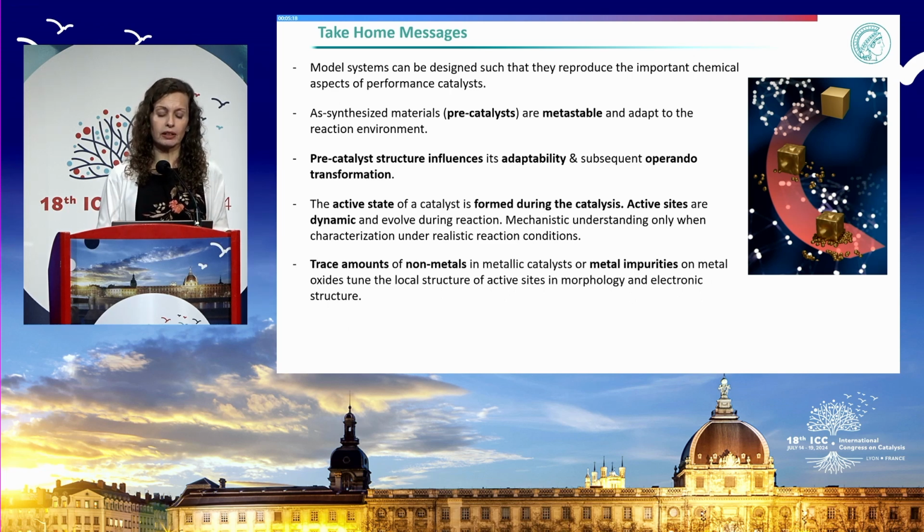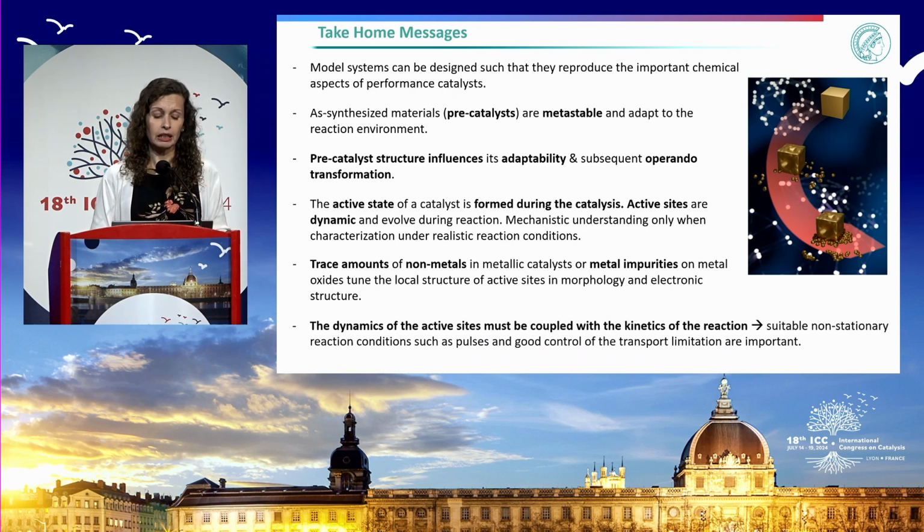Trace amounts of non-metals in metallic catalysts or metal impurities or metal oxides, they will determine the active sites' local environment, structure, and electronic properties. So if you are doing CO2 electroreduction and there is something under reaction conditions coming into your material, which we believe is happening in these single crystals, this is going to affect not just the structure, but also the electronic properties. And finally, the dynamics of the active sites must be coupled with kinetics of the reaction. So if you have suitable non-stationary conditions, as these pulses that I was showing you here, maybe you are able to overcome some of the limitations that you otherwise are going to have, and maybe you also can use this to tune the selectivity.